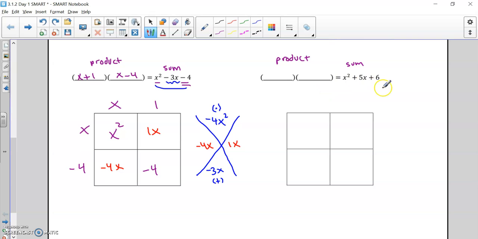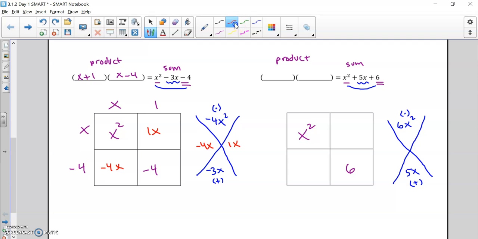All right, let's do one more. This time, this is our quadratic right over here, and we're going to factor it, so same setup, right? First term goes in the top left, third term goes in the bottom right, and let's do our diamond. Alrighty, so first times third, 6 times x squared is 6x squared. That's the multiply one. And then middle term goes at the bottom, so my 5x.